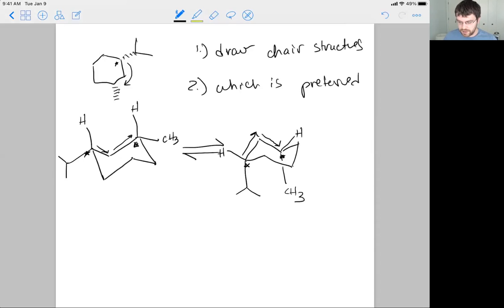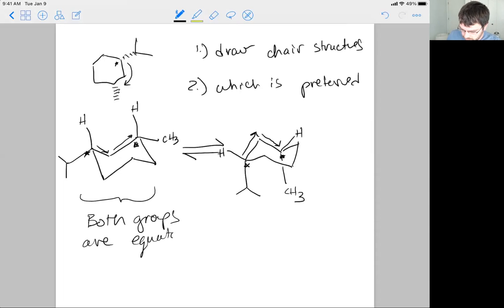Now, both of the conformations, again, I've run into my equilibrium arrow, that's my bad. But at equilibrium, which is preferred? Well, in this left structure, both groups that are not hydrogen, remember hydrogen's the smallest one, are equatorial. Wonderful. We've greatly minimized our 1,3 diaxial interactions, our steric hindrance in the molecule, by positioning both groups in the equatorial position. So this structure is preferred or favored at equilibrium.